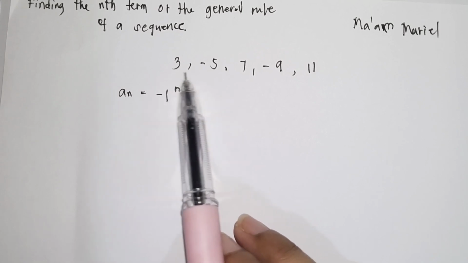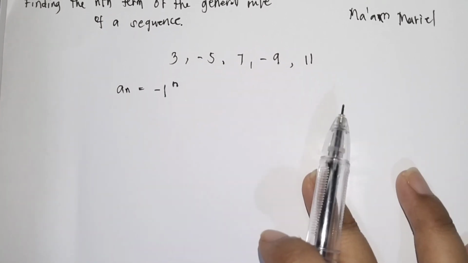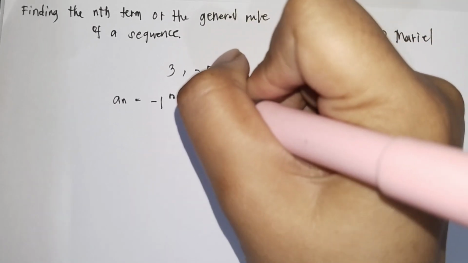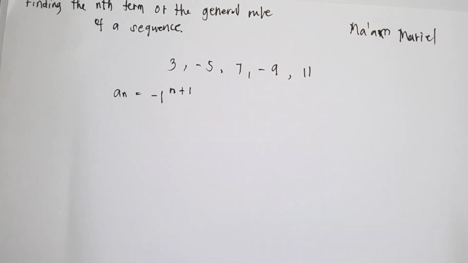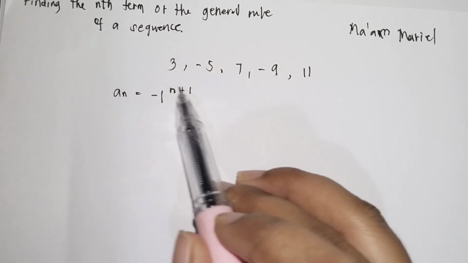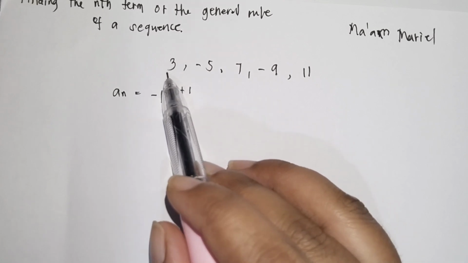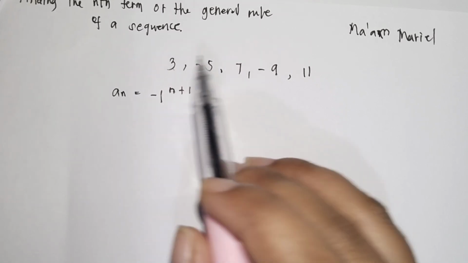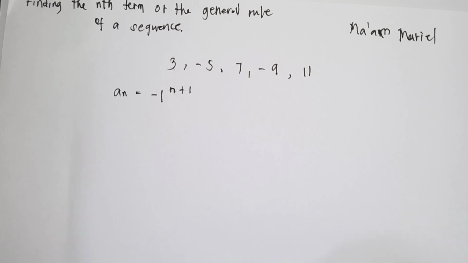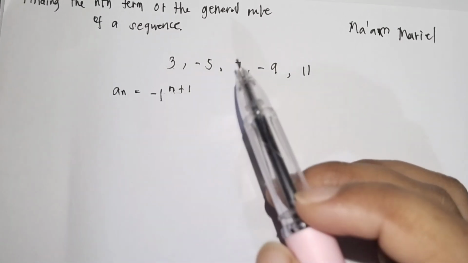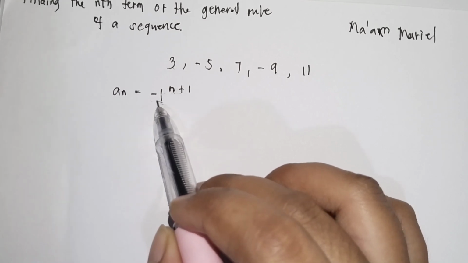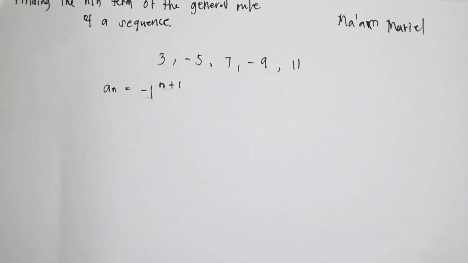Pero yung ating first term ay positive. So, kapag ganun, kapag yung first term nyo ay positive, so baka kailangan nyo maglagay ng +1 in there. Okay? So, kailangan natin siyang lagyan ng +1 para maging positive. Because, kailangan maging even yung ating exponent para maging positive. Okay? Para maging positive since it's positive here. Okay? So, next naman, kapag naman odd number yung exponent nyo, magiging negative naman yung sagot. And always negative 1 when it comes to this. Okay? So, ganyan lang.